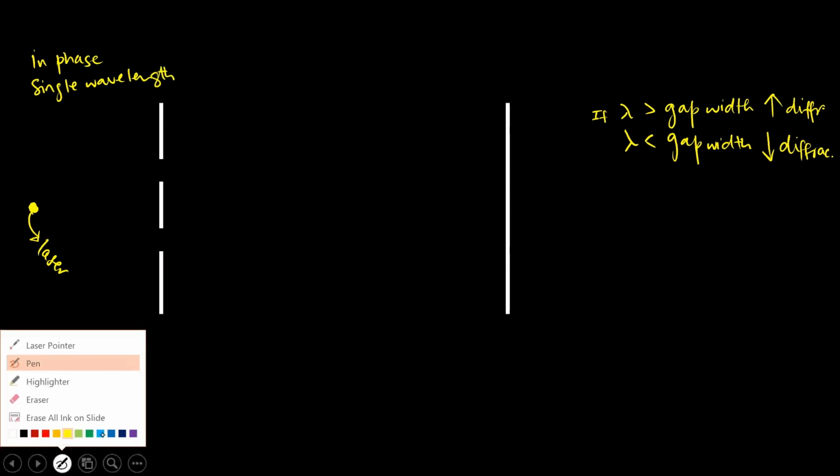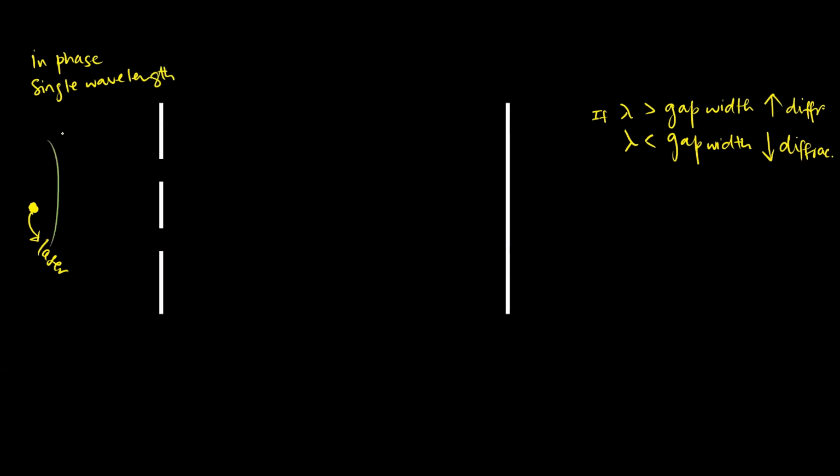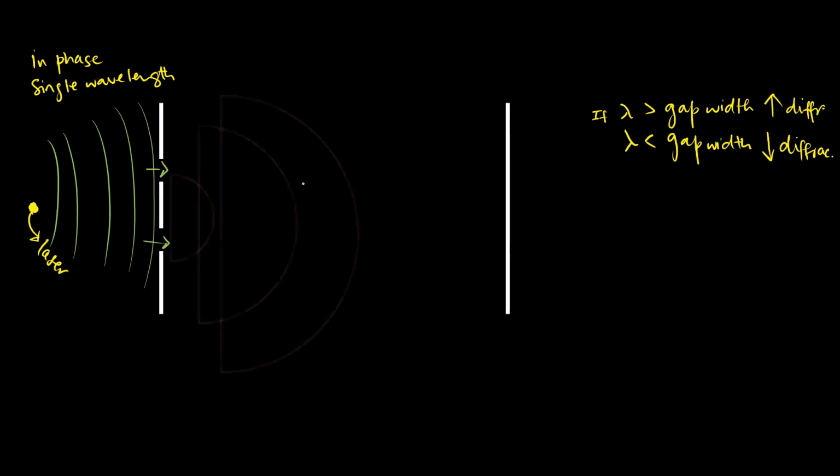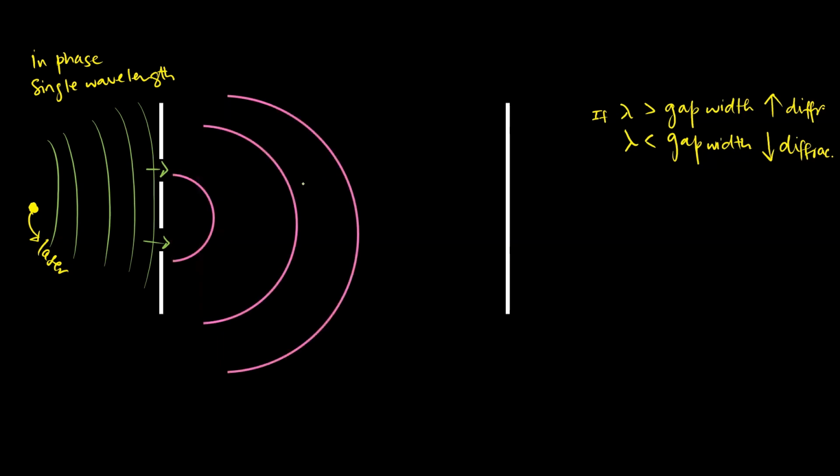So when the laser light starts the process and you have the light source, or the waves, going towards the slits, then what you're going to find happening is these waves will go through the slits and they'll start to spread out and they'll form something looking like this, right? But because there are two slits, you're going to have that happening twice. So the waves will overlap and you'll see this, right?